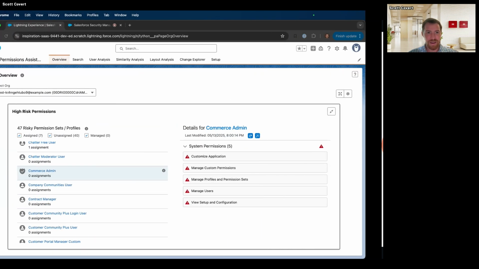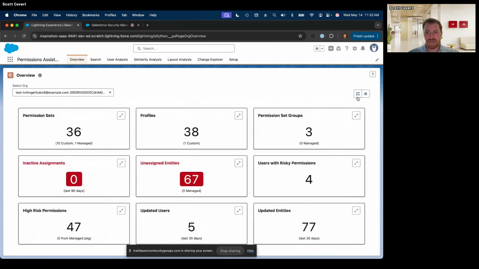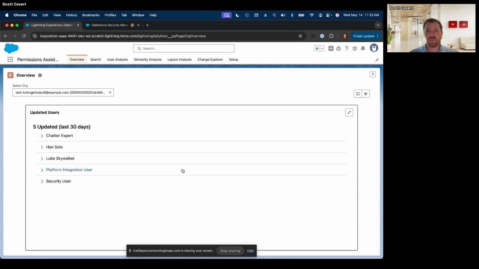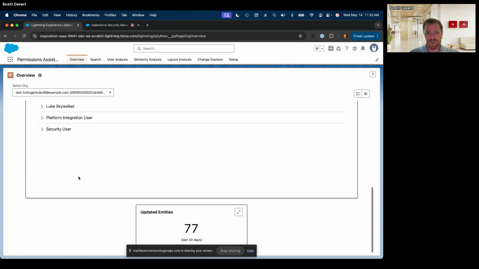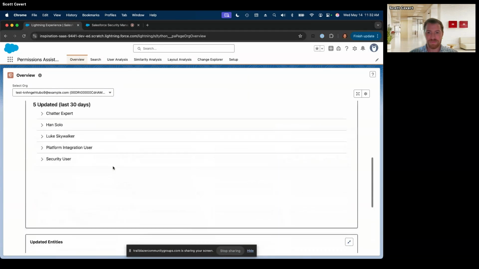Well, again, back on our single pane of glass dashboard here, I can see very quickly any entities, permission sets, and profiles, as well as users that were recently updated. And if I want to go into a little bit deeper information on specifically who or what was updated, I can just expand that tile here. So we can see, it looks like indeed, while we were out, thankfully, the admin did update all these users and did create them as they were supposed to. And I just want to highlight here again, we can do the same thing, not just at the user level, but at the permission set and profile level.